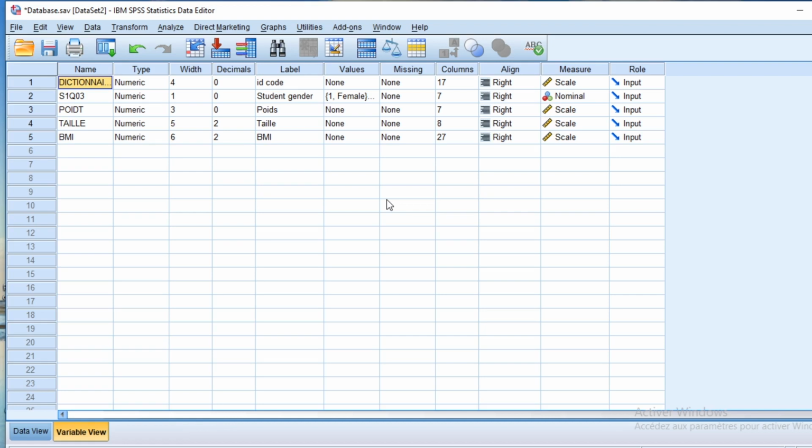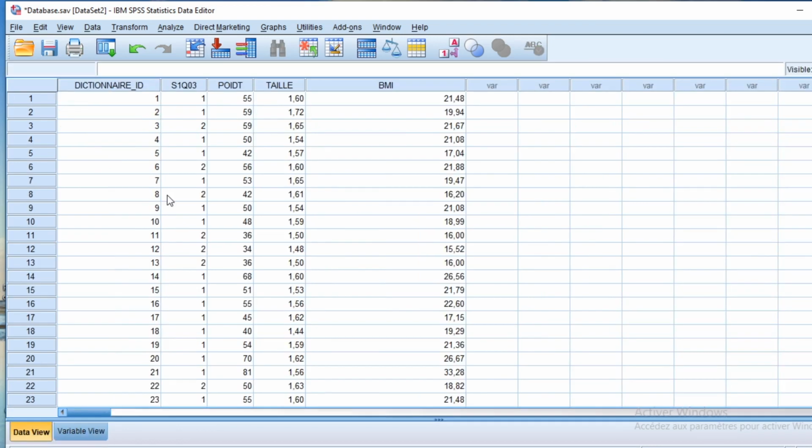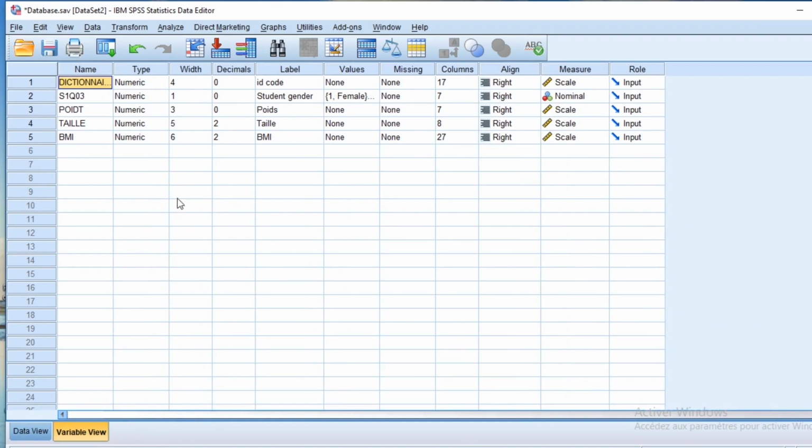recorded on students in secondary education, both male and female. So in this tutorial we're going to see whether or not the body mass index differs from girl to boy. So we have our variable, the body mass index.